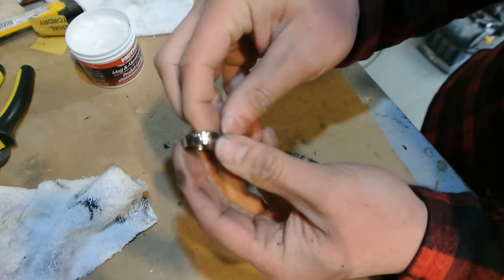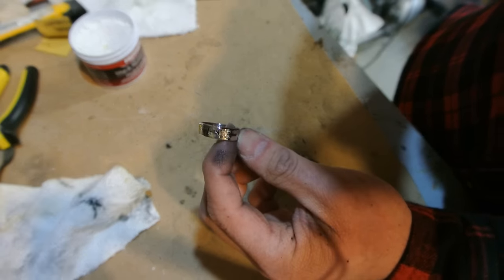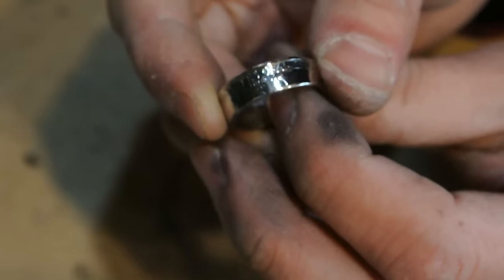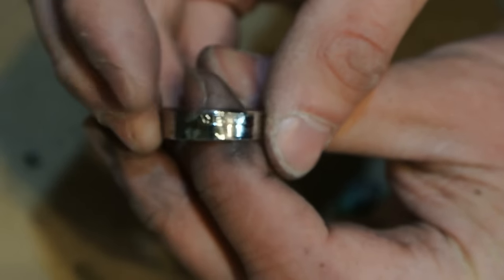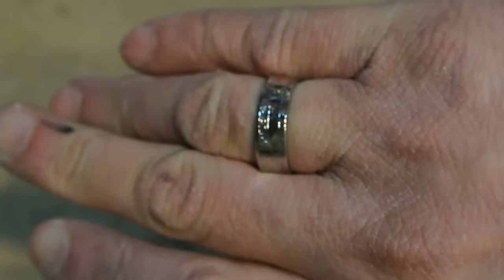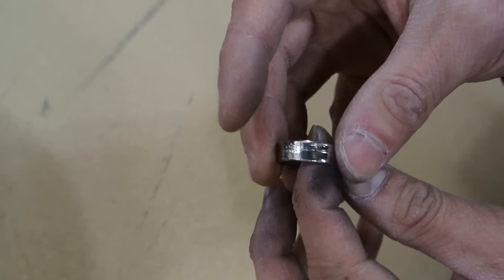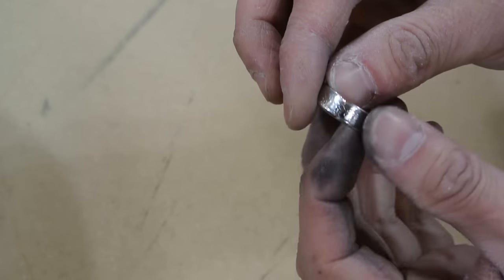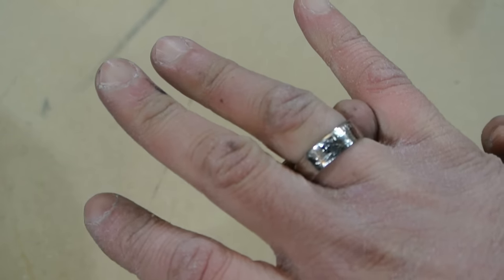And there we have it, nice and polished. So we can zoom in here. My light in here isn't very good, so I'll go get some better light, but it's really nice and shiny, and I'll take some pictures of it and append it at the end of the video here. But so there you go. That looks really nice. I'm quite happy with that. So I got a little better light in here. But as you can see, yeah, it came out really great. Nice and shiny. You can still make out all the lettering.